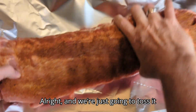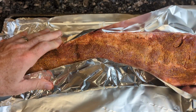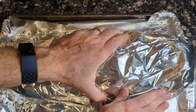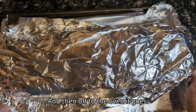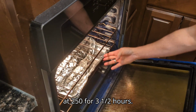Alright, and we're just going to toss it on the baking sheet and wrap it with foil. This is going to lock in the moisture. And then off to the oven it goes. Now we're going to bake this low and slow at 250 for 3.5 hours.